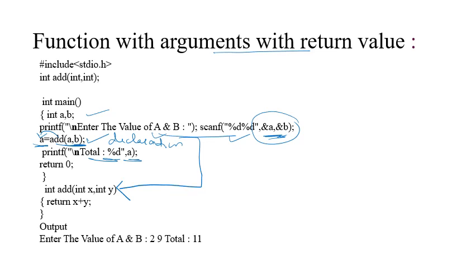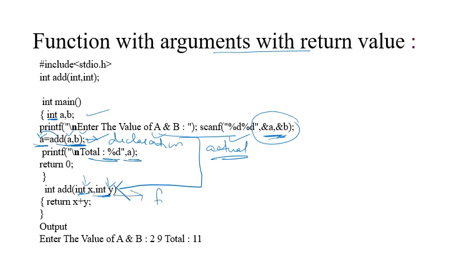Here you can see the equivalent values of a and b are passed to x and y. The a and b which we use in the function call are called actual parameters or actual arguments, and we can use other variables in place of a and b in the function definition, but their data types should match a and b. Since a and b are integer type, we have declared two integer variables. You can use the same int a, int b, or some other variable names also.